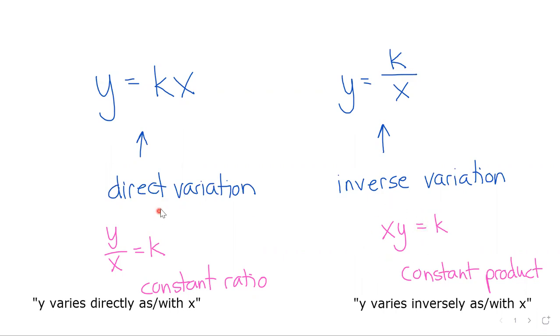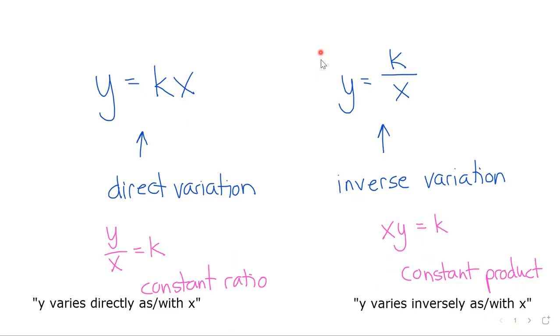In direct variation, when one went up, the other went up. When one went down, the other went down. Inverse, well, now we kind of get why they use the name inverse. If x goes up, y goes down. If x goes down, y goes up, and so on. And so inverse variation means that two things have a constant product.